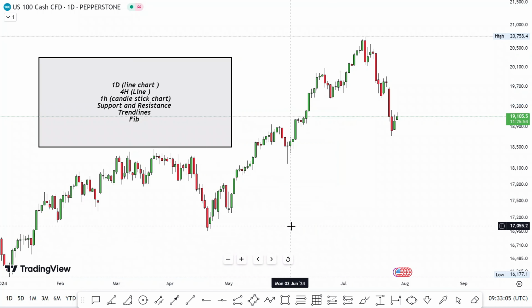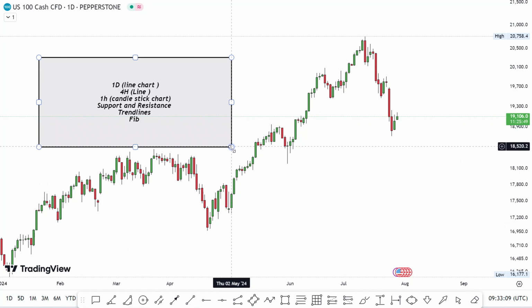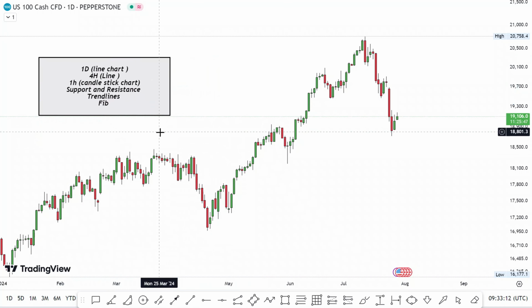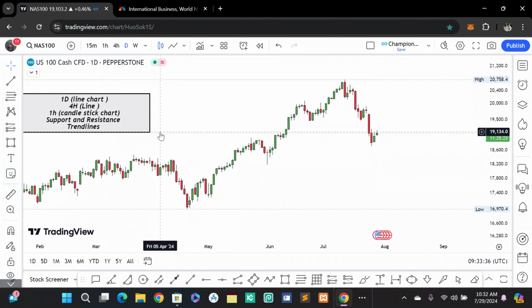These are just the things I look for, the things I use in analyzing my market. They are very simple, and I think support and resistance is what actually moves the market. Though the market moves from liquidity to liquidity, support and resistance is the structure of the market. And I think that if you know the structure of the market, you can almost predict where the market is likely to go.